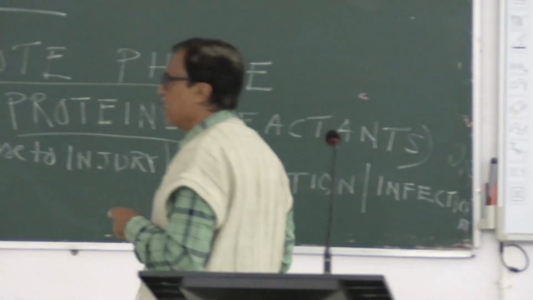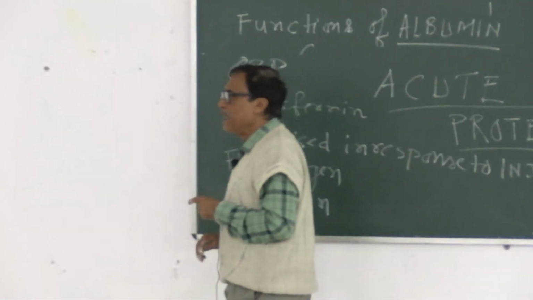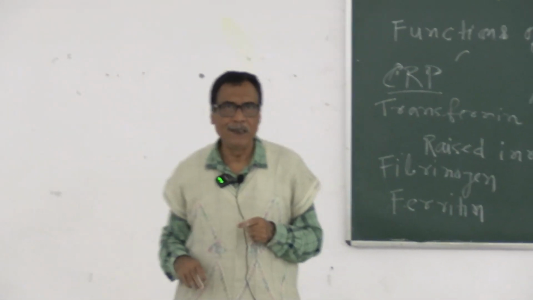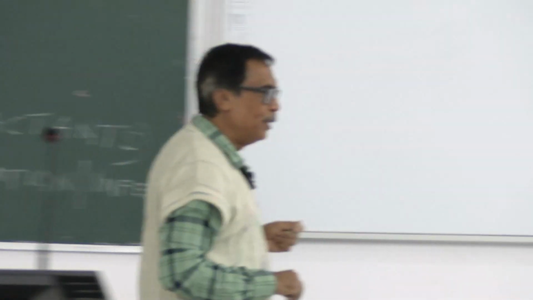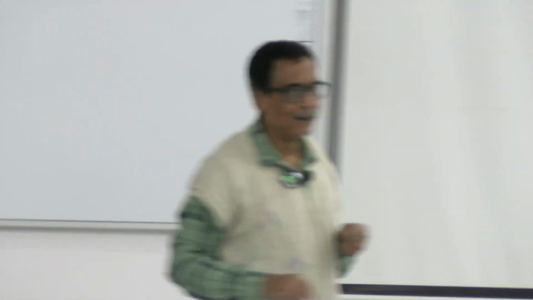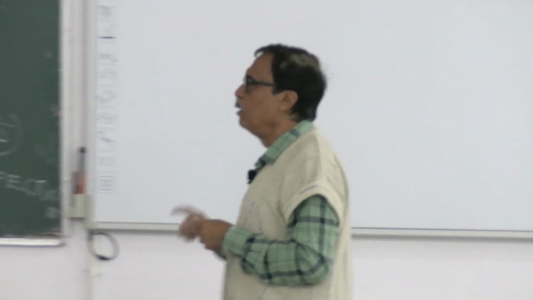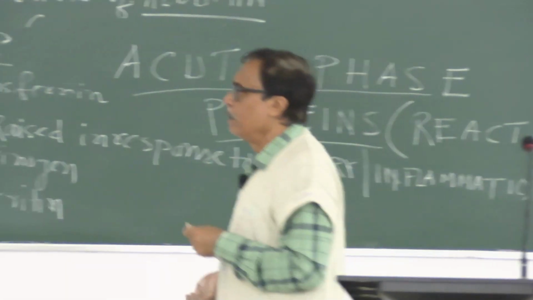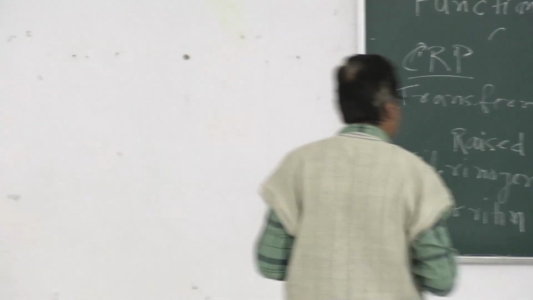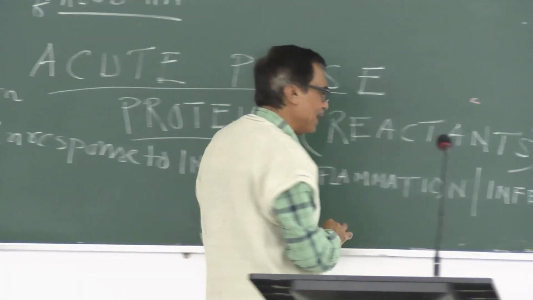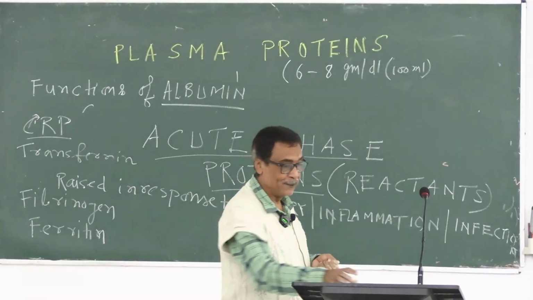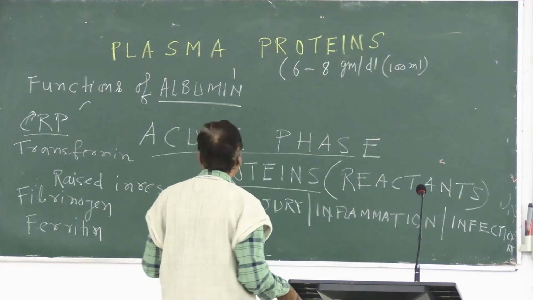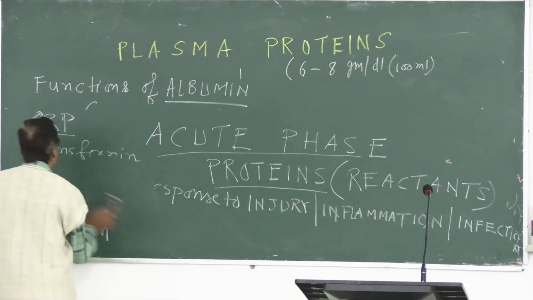C came from the capsule, from the pneumococcal capsule, and it is reactive, P is protein. C reactive protein is a very, very important parameter which is raised in response to injury or inflammation or infection. Less than 1 milligram per dL normally, but it increases several thousandfold, about 100 times, 200 times, up to 1000 times. These are called acute phase reactants or acute phase proteins which are used for clinical purposes to ascertain whether there is an infection or not.